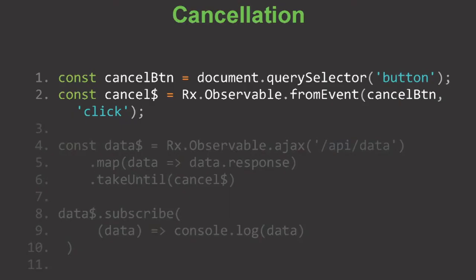What about cancellation? We know that promises can't cancel. That's kind of by design, which was one of the advantages initially of promises. But then people realized, hang on, what happens if we need to cancel something? Well, let's have a look at how we do it. Actually, first, why is it that we don't see cancel buttons on internet loading screens?